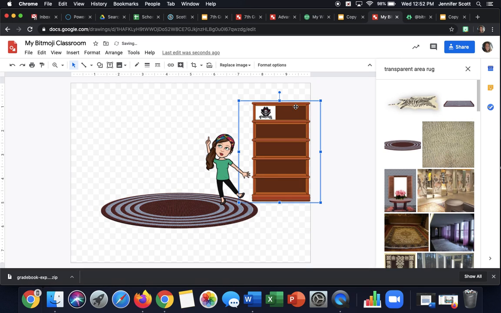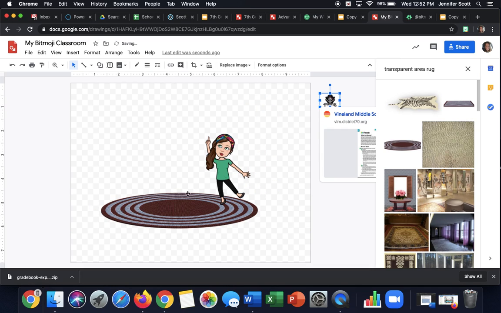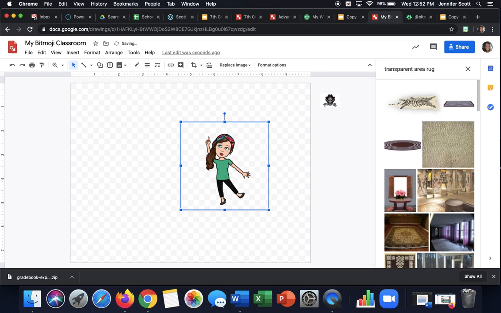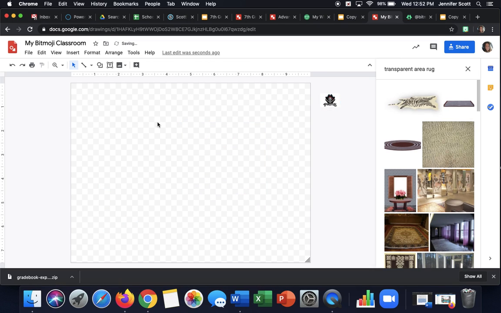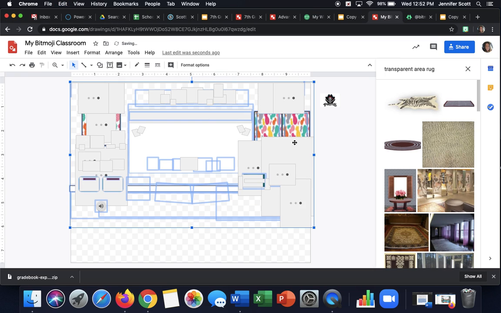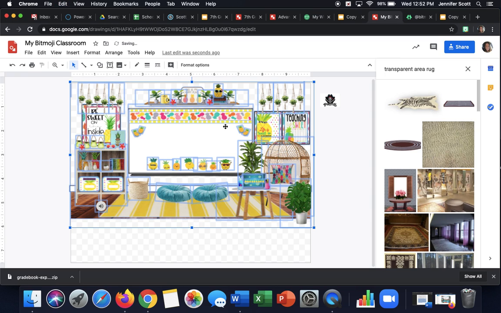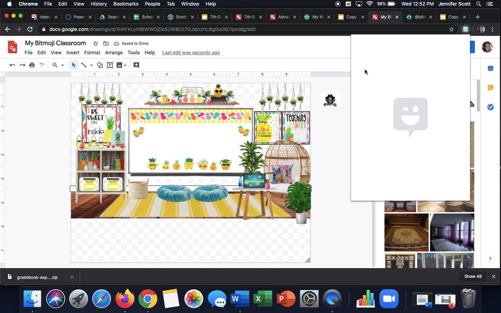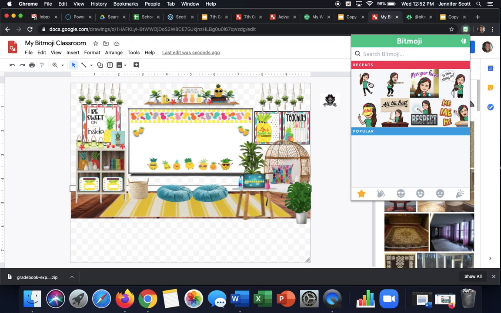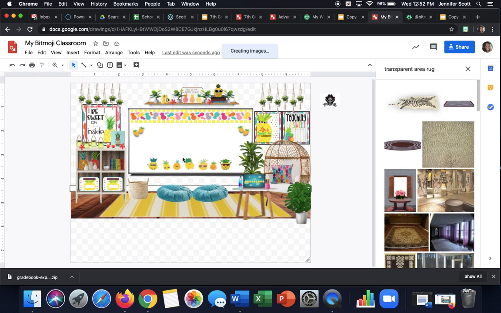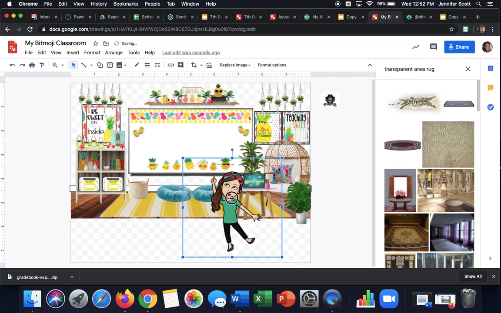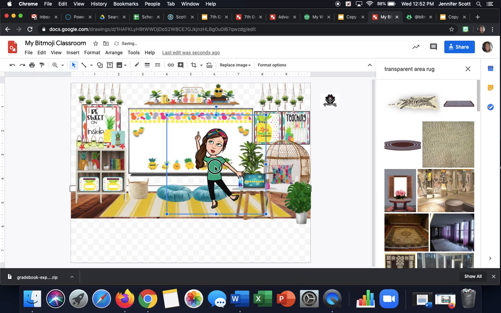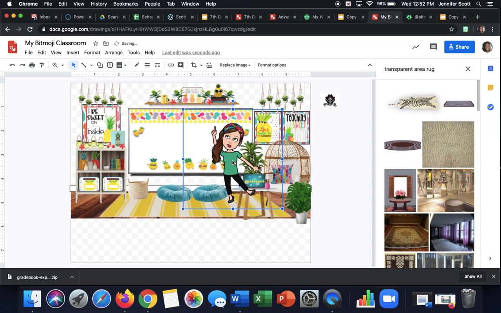So I'm just going to go ahead and start back with a blank one. So I'm here, I'm going to hit Command V or paste, and all of that background and everything is just going to copy right in here nicely, and I can just drop my Bitmoji back into here, and you don't have to go through the work of making everything yourself. So if that's something that interests you, again, go to that website. You can just use whatever you want.